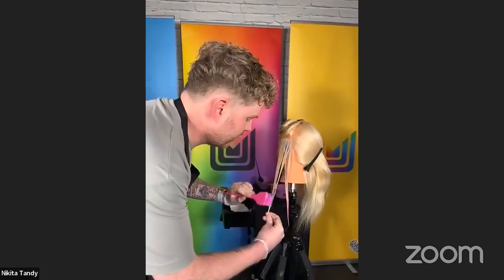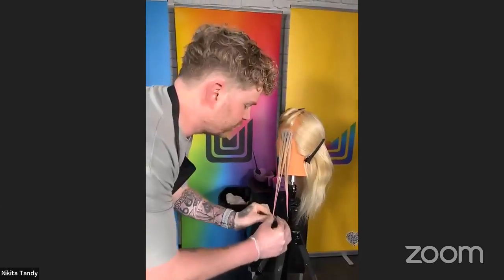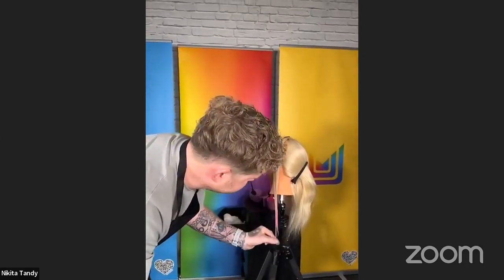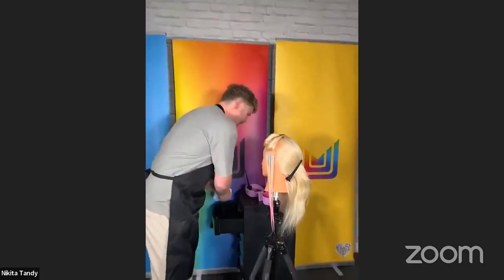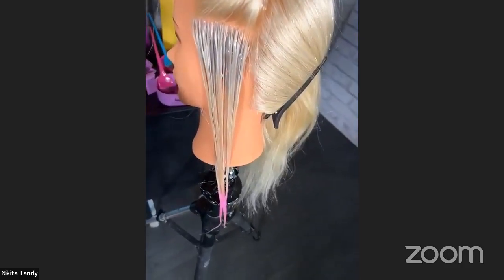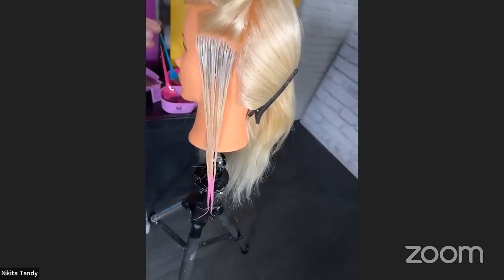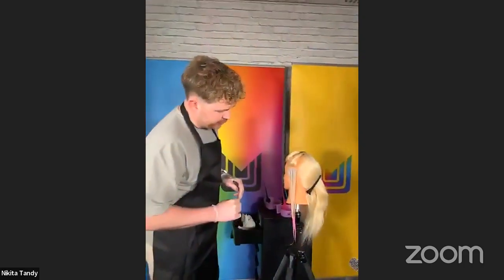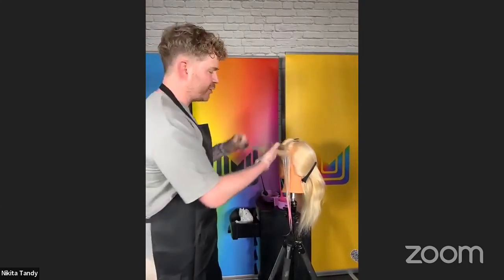Then just gently through the very tips, we'll go in with our creative pot of colour. You can see it taking already. The natural ash in the SoColourSync palette can actually develop quite dark — but don't be scared of that, trust the process. The result is super cool and super light, creating a really nice ashy result, especially for those clients that like a cooler root area.